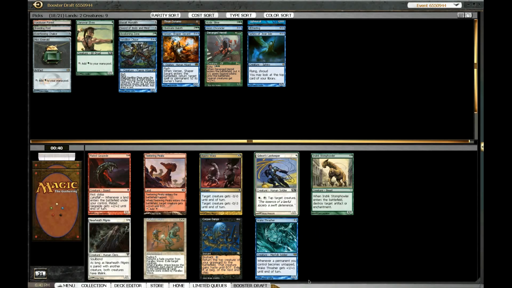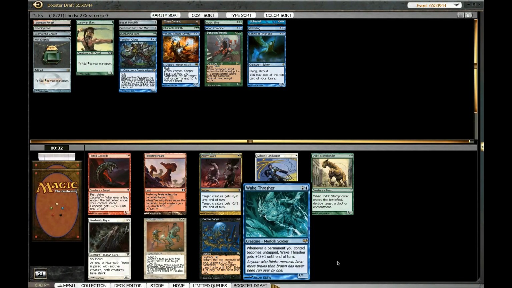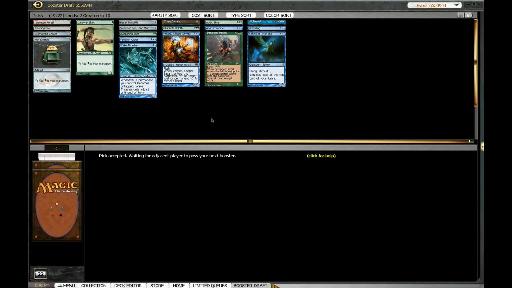Wake Thrasher. I really just want this Indrik Stomphowler, but we've got Z combo. Basalt Monolith, Wake Thrasher is must block or they're dead, so we're going to take it. I don't mind having a creature here either. We have zero two-drops, which is a little concerning.